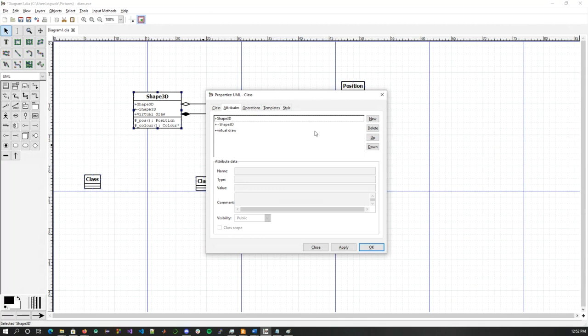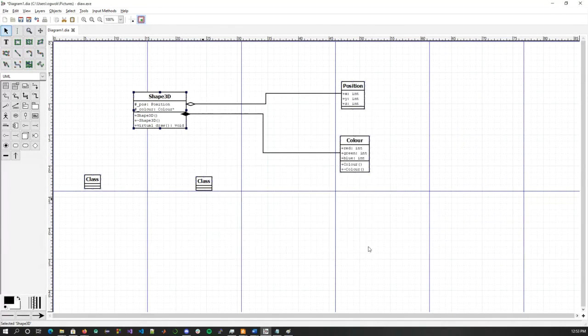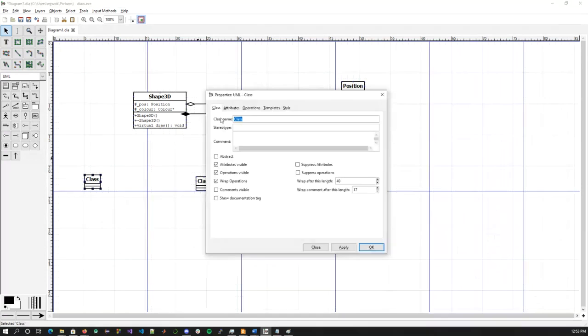All right, so the attributes were the position. I put underscore pos of type Position, and that's going to be protected. Then the other was color, type Color pointer. That's going to be protected. Then that goes away. Yeah, apologies for that.